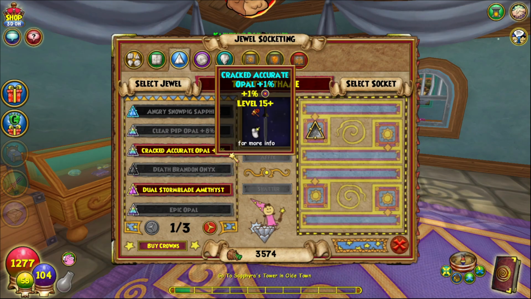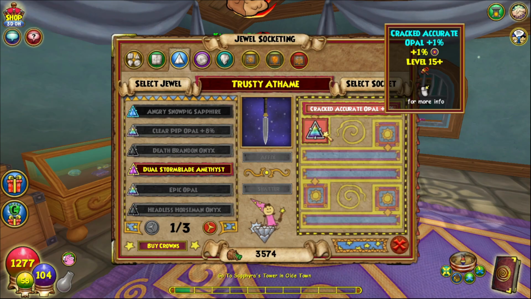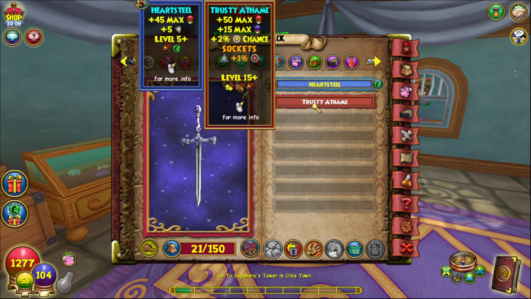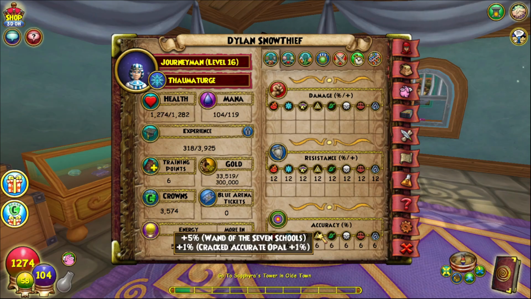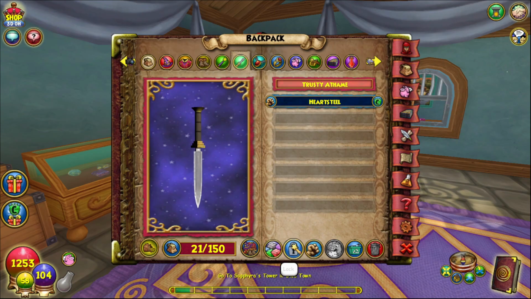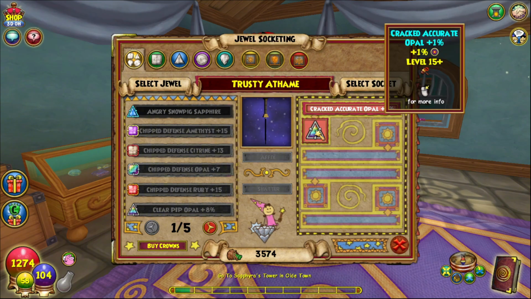So if we look at our triangle jewels, we got the cracked accurate opal. So if I affix that and say yes, now it's attached. So if I now look at my backpack and I were to equip it, and I look at my character, and I head on over to my accuracy, I can see that it says, oh, cracked accurate opal plus 1%. So I get an additional percent from having that equipped. Now let's say I take that same trusty Athame and you're like, hey, I actually found a triangle jewel that's better, like this angry SNOWPIG one, but I want to get rid of it and I want to replace it.